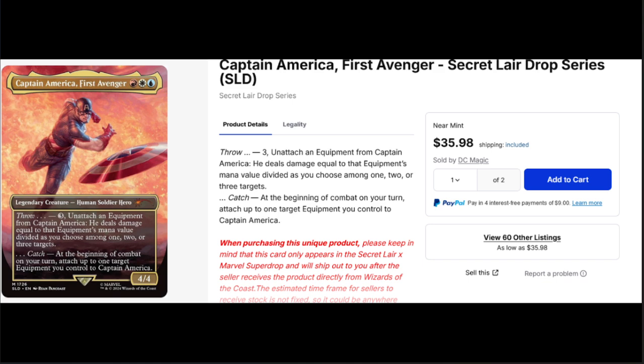For 3 colorless, you can attach an equipment to Captain America, I'm sorry, unattach. He deals damage equal to that equipment's mana value, divided any way you choose among 1, 2, 3, or 4 targets. You have Catch: at the beginning of combat on your turn, attach up to 1 target equipment you control to Captain America. That's right, it's shield tossing time. Frisbee golf, you could say, I guess.